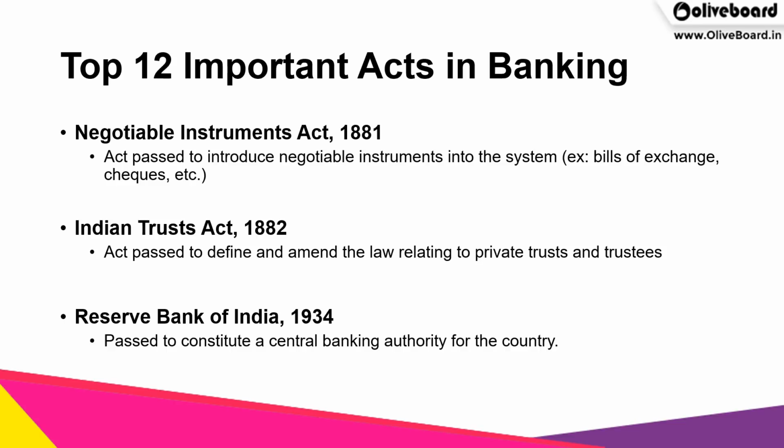Next, we talk about the Indian Trusts Act. The Indian Trusts Act of 1882 was passed to define and amend the law relating to private trusts and trustees. Then we talk about the Reserve Bank of India Act 1934. The Reserve Bank of India Act 1934 was passed to constitute a reserve or central bank for the country.